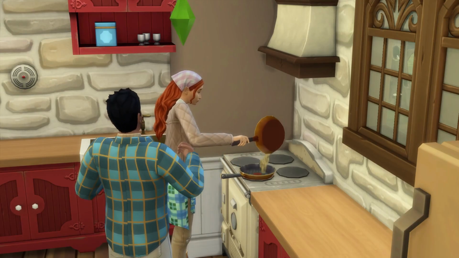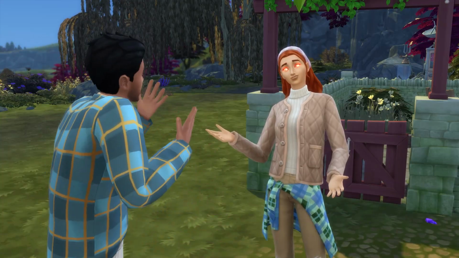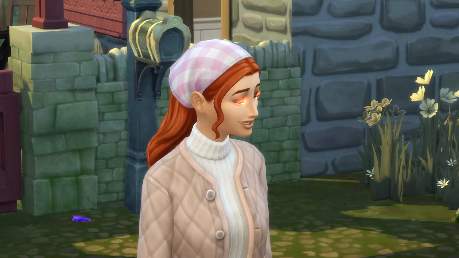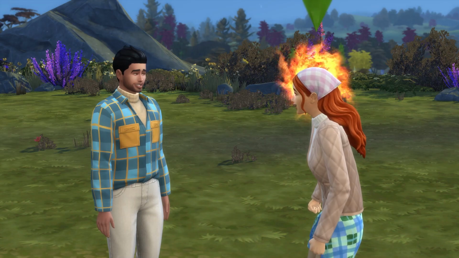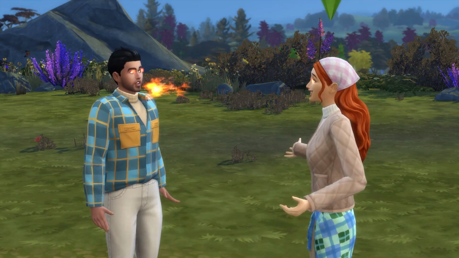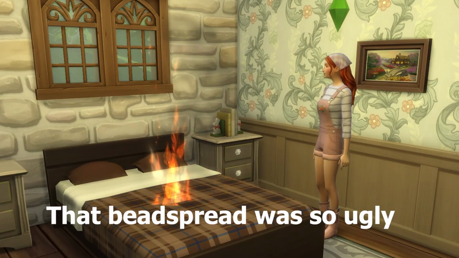You can also use non-hatchable obsidian eggs in cooking, and eating the food you create from them will give your sim some temporary side effects. You'll get a +3 angry dark chicken moodlet for 2 hours, and your sim's eyes will glow red as if they're the most evil sim ever. They'll also gain the ability to use the evil glare on other sims, which will spread the moodlet and see them angry with the evil eyes too. You can also use the evil glare on objects, and it will cause them to break and start a fire, so it's perfect for if you want to cause some chaos.